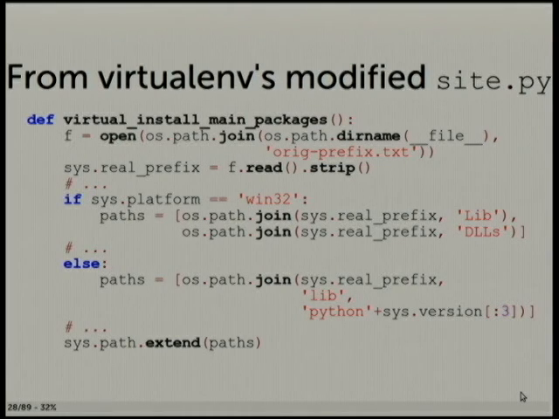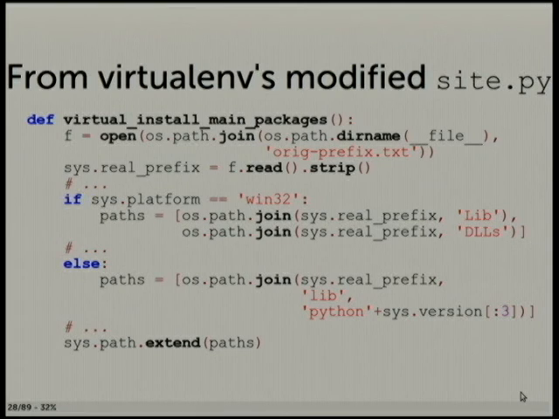As a brief side note, this came up recently on the virtualenv mailing list. If you have code that wants to detect at runtime whether you're inside a virtualenv or not, which you probably shouldn't do, it's supposed to be transparent, but if you have some good reason for doing that, checking for the existence of sys.real_prefix is the best way to do it. That attribute of the sys module won't exist unless you're in a virtualenv.